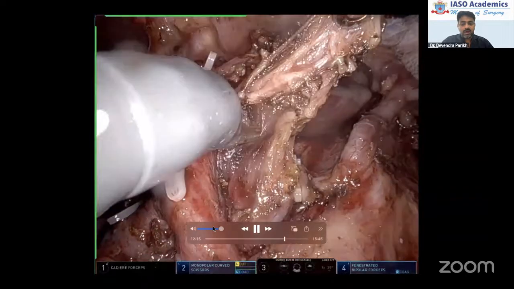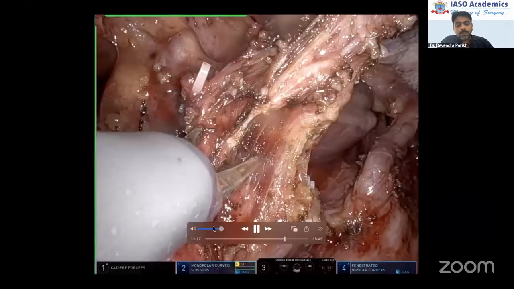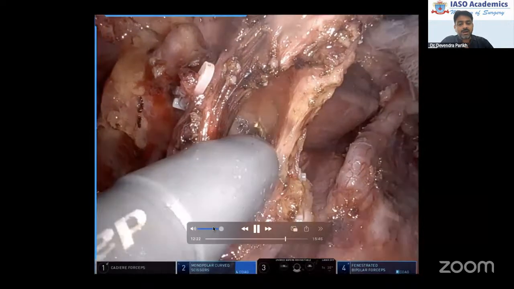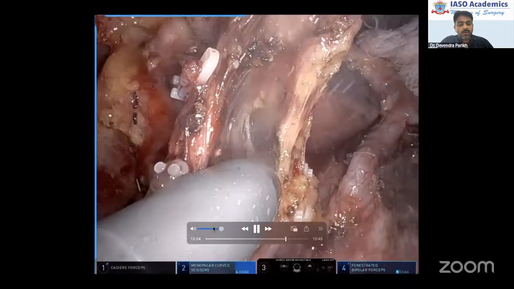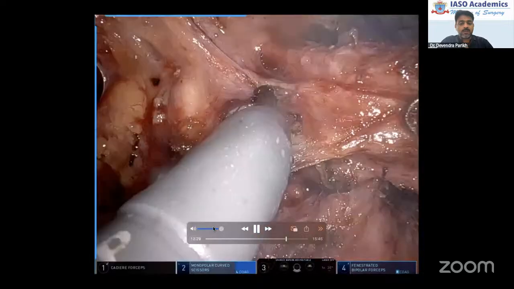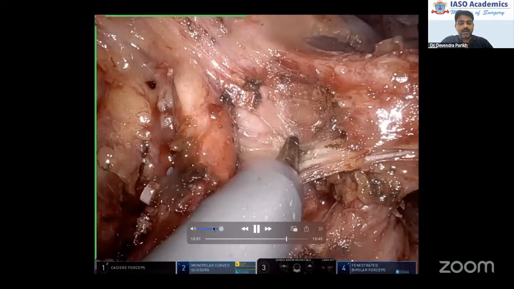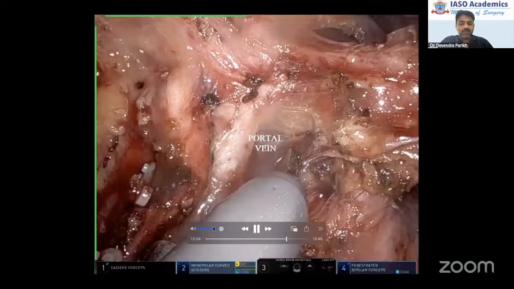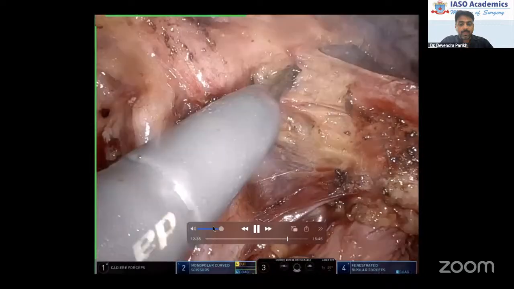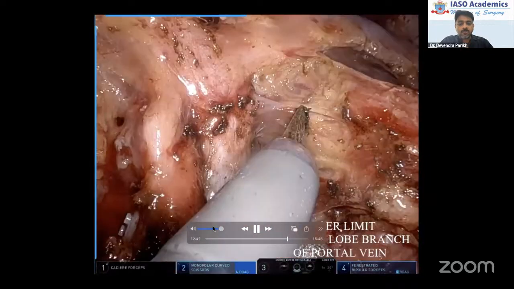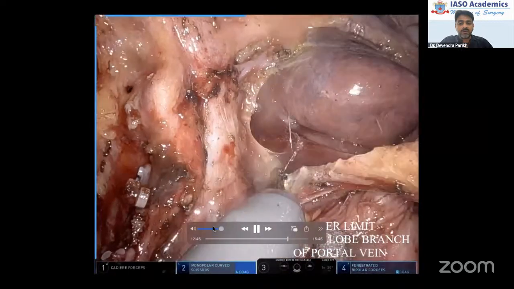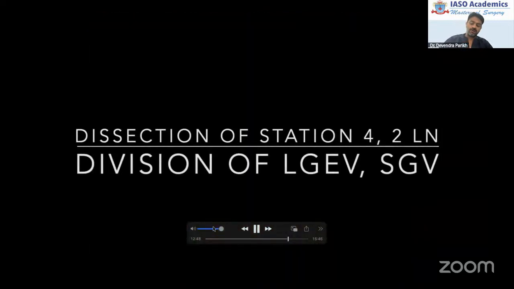We are working on the left of the hepatic artery. And as we are working here, we are trying to stay away from the portal vein and take every single bit of tissue away from the portal and hepatic so that we can take it en masse completely. So this is the left of the portal vein. We'll go right up to the merger of the portal vein with the caudate branch. We are seeing the caudate lobe and its branch. This is the end of station 12 lymph node dissection.